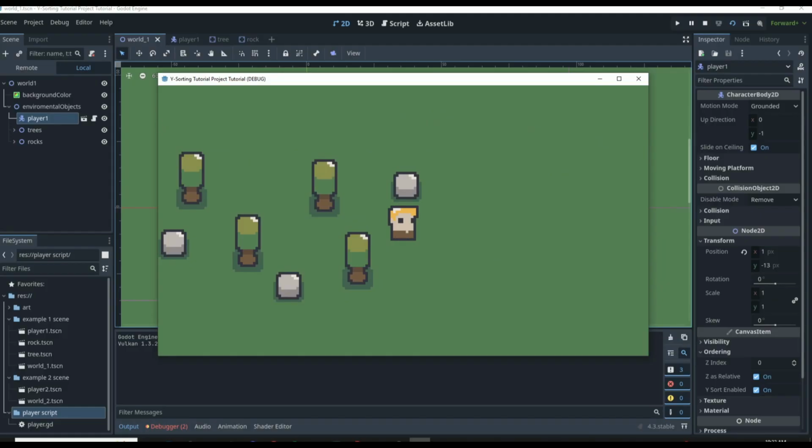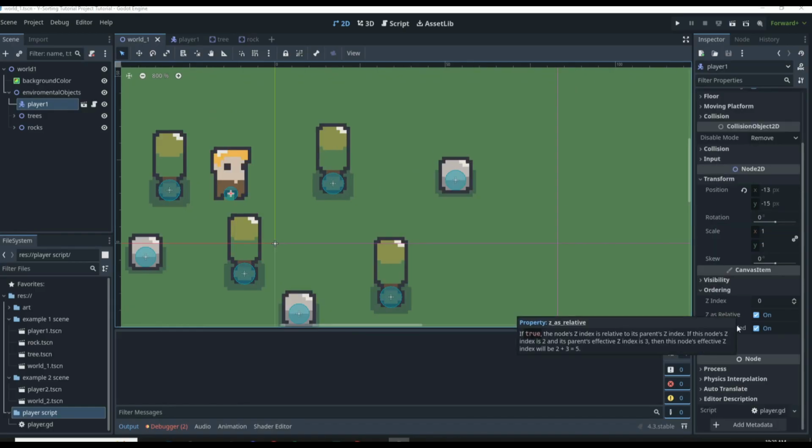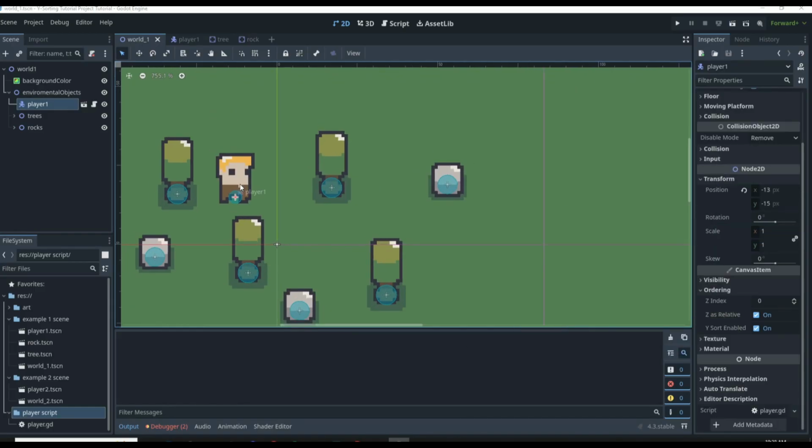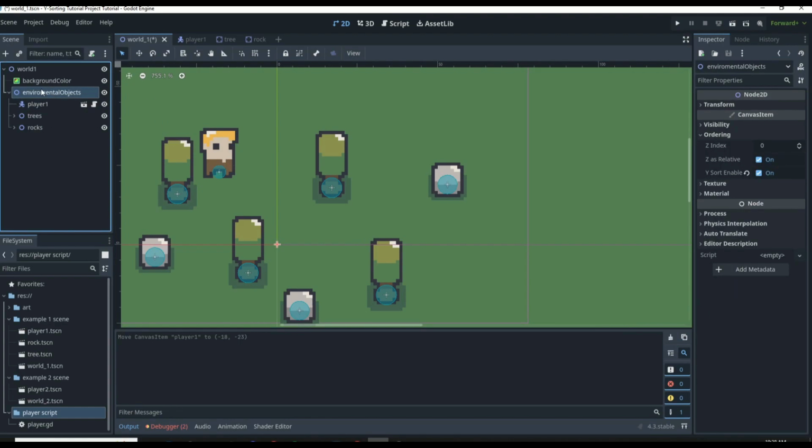And that is kind of what I wanted to go over here within the first example, because this is the basics. This is kind of just what you need to know: what's in the inspector, how the z-index works, how the z-relative works, and then the ysort, of course, which is basically taking that position and putting it in front or behind based on the y position from the origin. And then I also want you to take from this section this organization system here, where you have a node 2D.